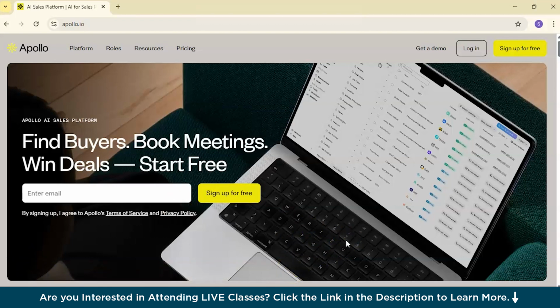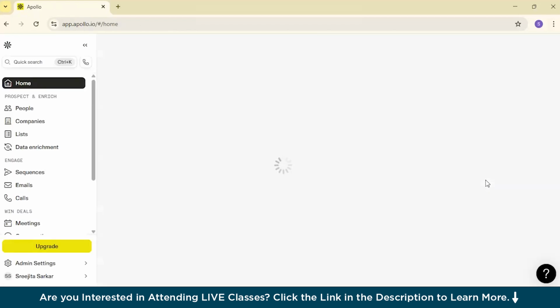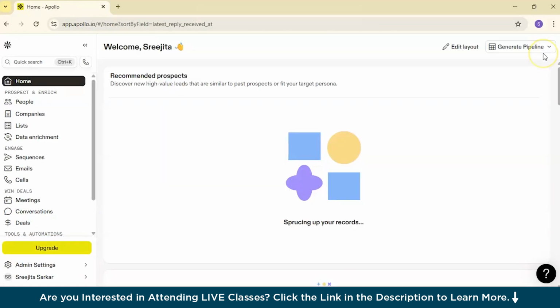Here you can just sign up with your own mail. But I suggest not using your main account for lead generation, as you would be sending tons of mails daily, and what's the use of flooding your own mail account with so many leads? So rather, use a different mail account for lead generation. Once you sign up, I have already signed up, so I will just log in. It will take a few seconds and it will land you in the dashboard.